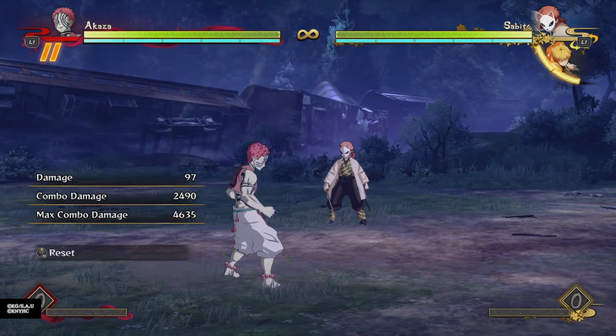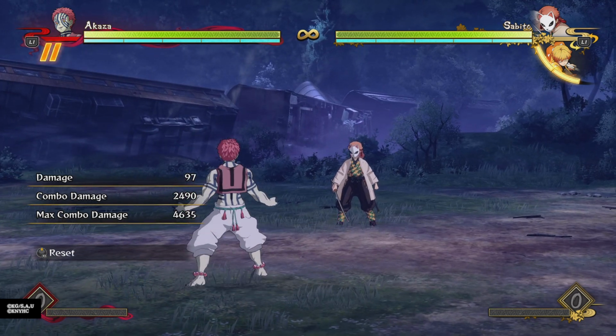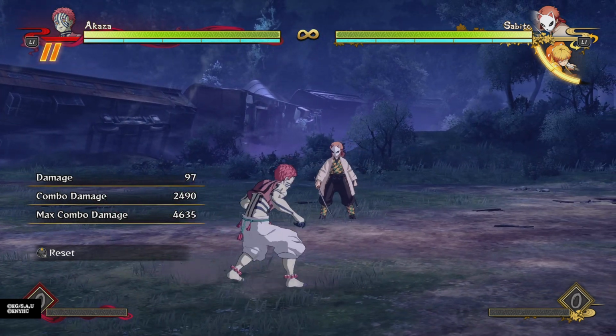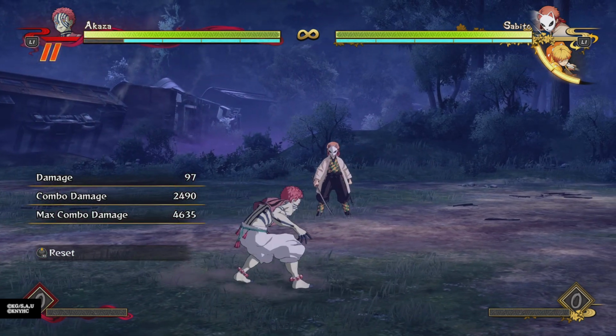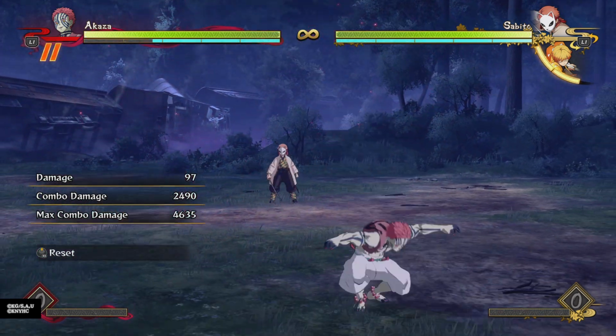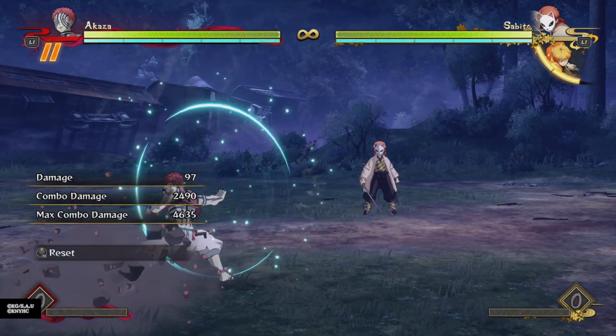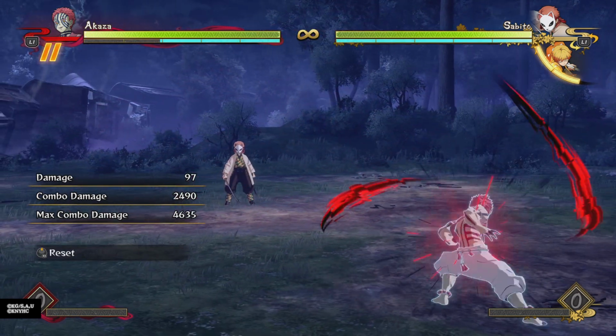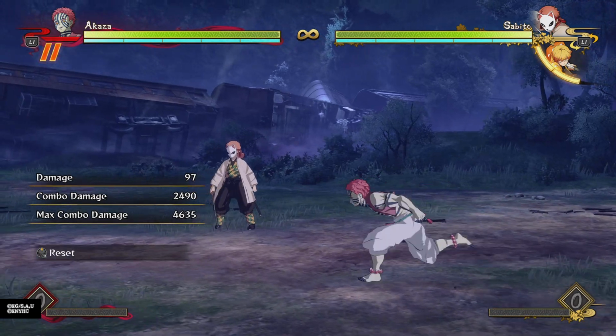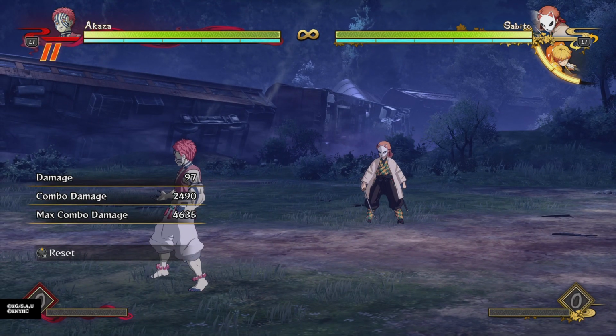But if you are against a little bit more of an adept opponent who knows how to deal with strong attacks, that's when you're in a bit of a predicament. That's when you're going to have to start cancelling out of it. Now, you can actually cancel your armor attacks in, I think, 3 ways. You can either cancel it into a sidestep, you can cancel it into a jump, you can cancel it into a dash. Now, these are all very, very important things to take into account when you're using your armor attacks.